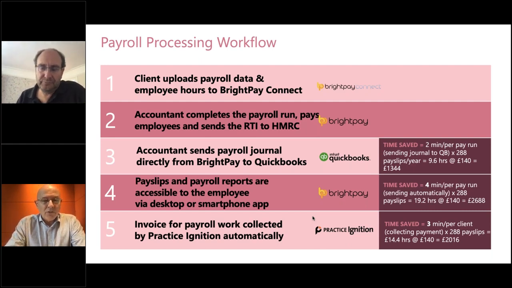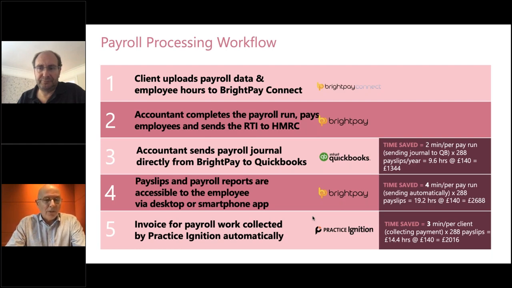The integration with each of these systems means that you can work much faster and eliminate the risk of human data entry error. And looking back at BrightPay Connect again, once the payroll is finalized in BrightPay, the client can run their own payroll reports from within the client portal. And the pay slips are distributed to the employees through an employee smartphone app. So the time saved sending these out via BrightPay rather than manually is at least 4 minutes per pay run, which is another, say, 19.2 hours annually or over £2,600 saved. And I'm basically basing this on a small practice with approximately 24 pay runs per month.